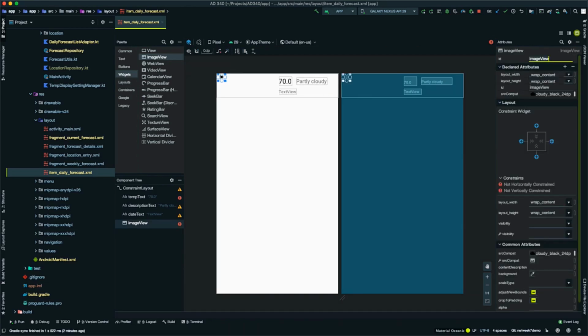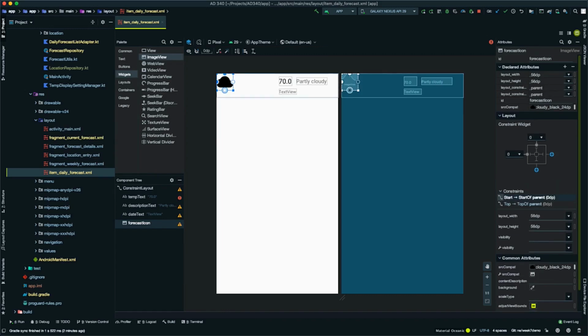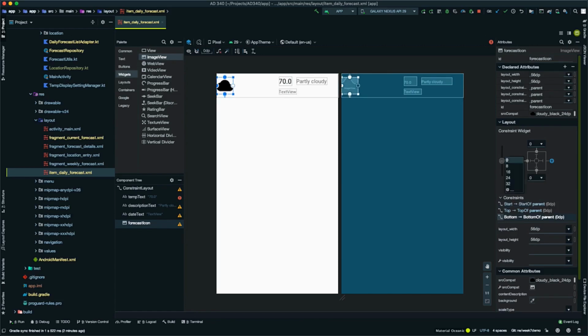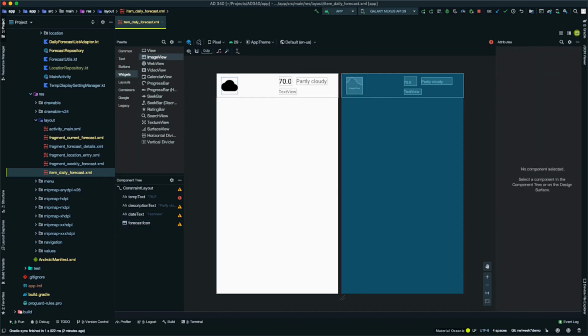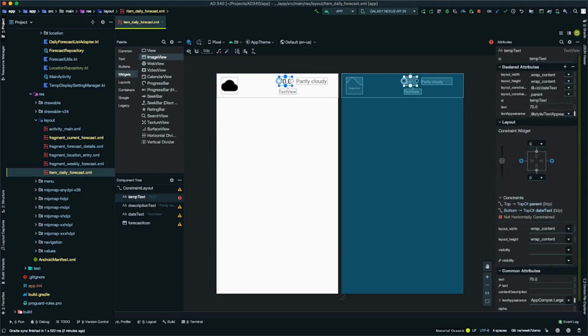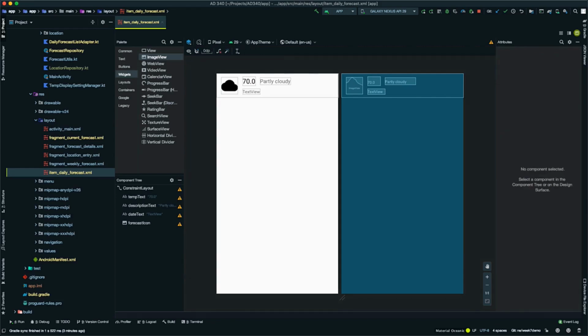In the attributes panel on the right hand side where it says ID, I'm going to update the ID to be forecast icon. And the layout height to be 56 dp so that it's much larger and fits the screen a little bit better. Then I'm going to constrain it to the left of the list item, to the top, and to the bottom. Then I'm going to give it 16 dp margin on the left, top, and bottom as well. And we should end up with this icon that is roughly centered vertically and is pushed over towards the left. Now I'm going to grab my temperature text view again, and I'm going to constrain it to that icon. And I'll just add some margin so that, again, things are nicely spaced out.